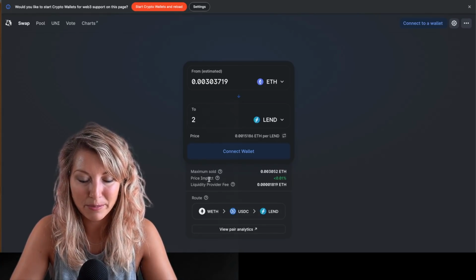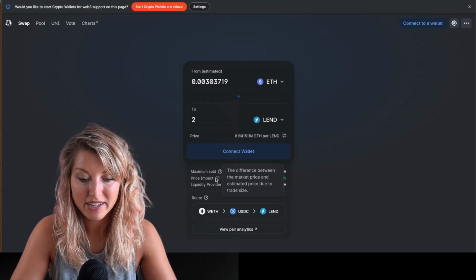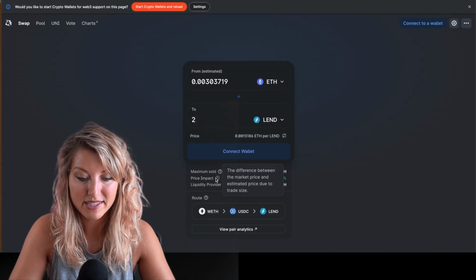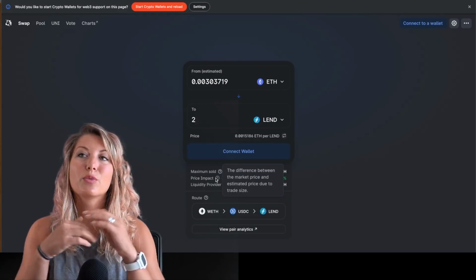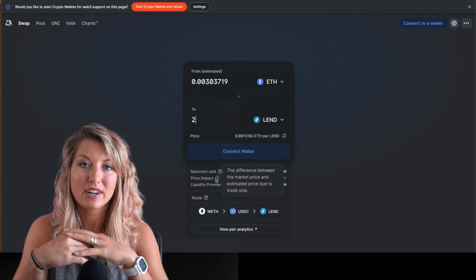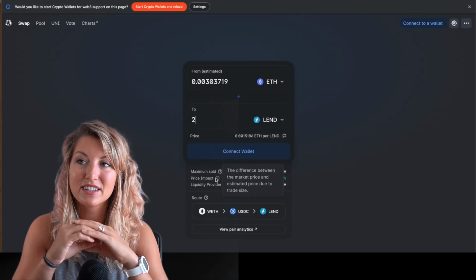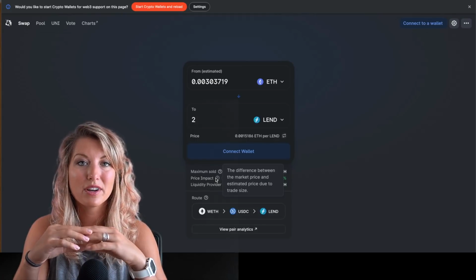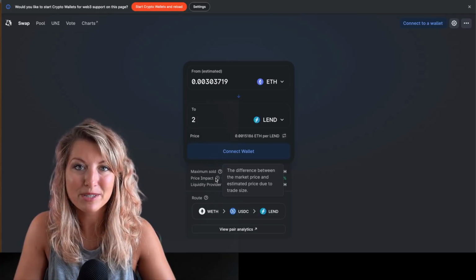And so here you're met with the information of the price of Ethereum per Lend, the maximum sold, how this will impact the price. It says the difference between the market price and the estimated price due to trade size. So again, the way that Uniswap is organized as a decentralized exchange is really interesting. It doesn't involve a kind of centralized order book. I read one description of it in an article that I actually shared on my Facebook group, Crypto Tips.